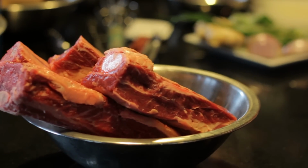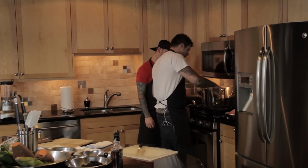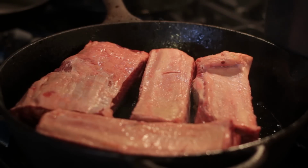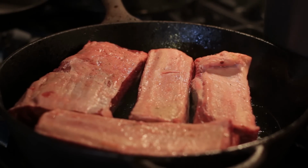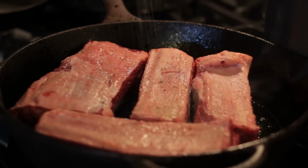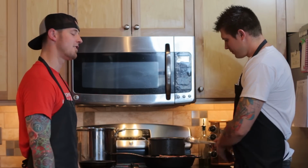We got some beautiful hand-cut beef ribs here. We're gonna take them over to this hot cast iron skillet that we got going on high heat over here. Take maybe about a fluid ounce of olive oil. We're gonna coat the pan. We also wanna hit it with a little bit of pepper. I prefer using ground pepper from peppercorns, being a lot fresher. And salt. When we flip them, we're gonna hit the other side as well. So basically all four sides, get a nice caramelization on those.